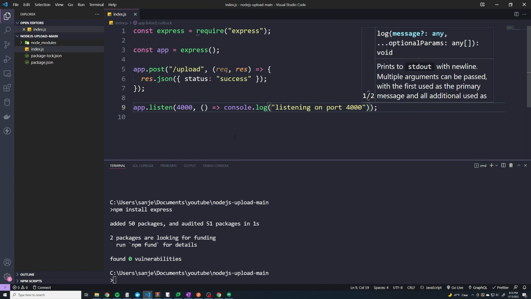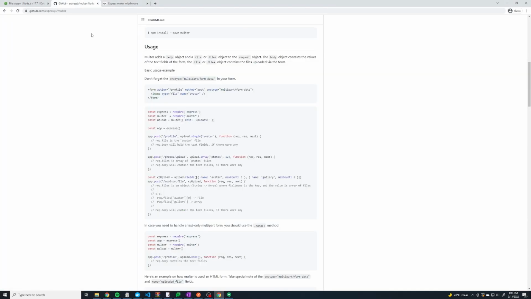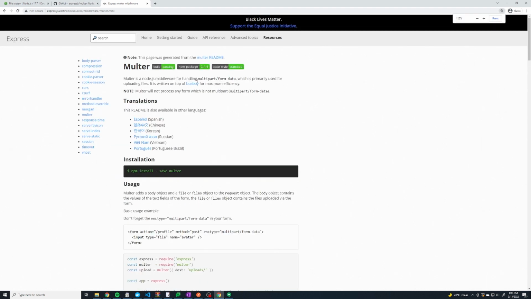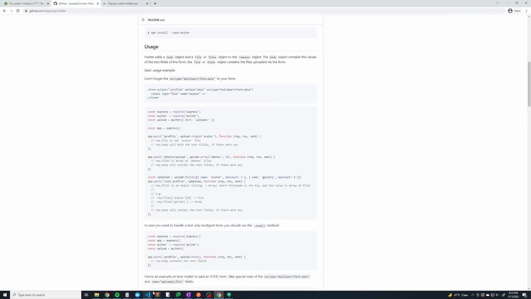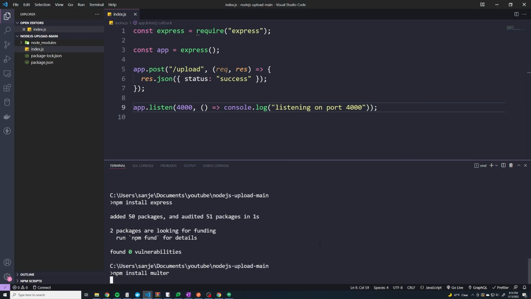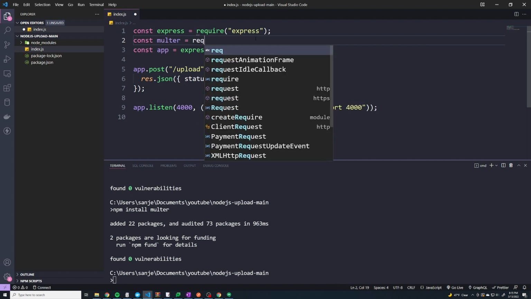The next thing that we want to do is we want to install the Multer library. So that's the library that's going to handle the uploading of files. And I definitely recommend you pull up the documentation so you can either take a look at the GitHub page or even on the Express page as well. So all we have to do is just npm install Multer. And let me make this a little bigger. There we go. So let's do npm install Multer. Once we have Multer installed, let's import it. So we'll do a const multer equals require('multer').